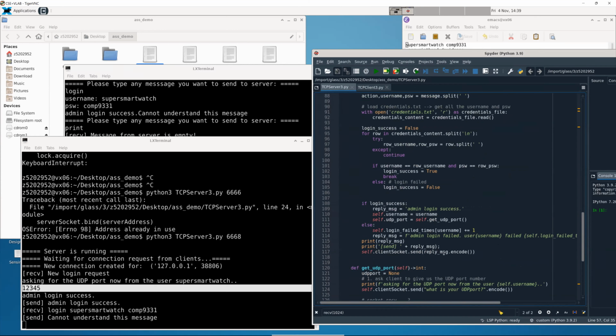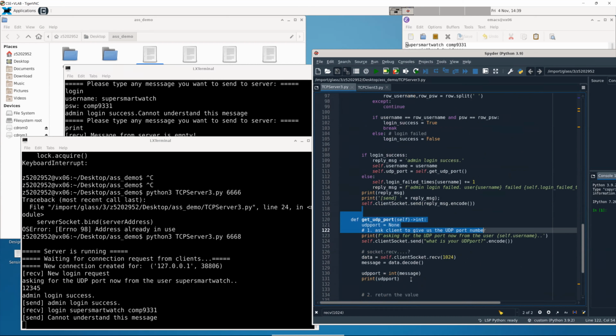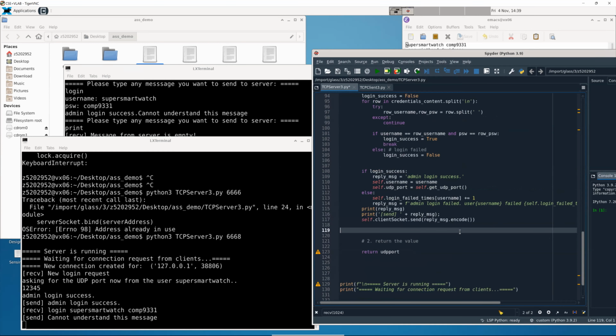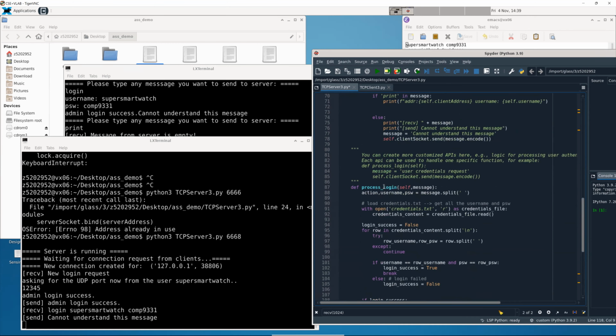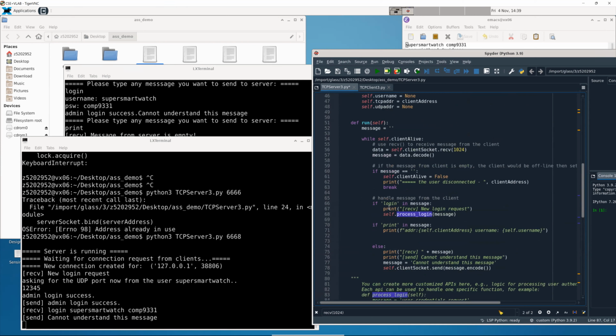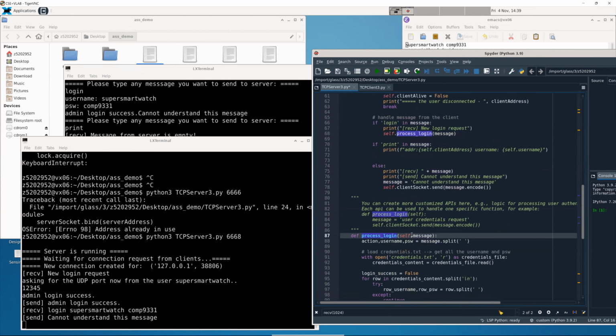My guess is we eliminate the client socket.send function from the get UDP port function, and we send and receive the message only in one or two lines of the whole while loop. So maybe we can do it with the login function. Once we have login, we just put the message into the process login. Then maybe we can do it here. The split, we can attach it with the UDP port at this place.